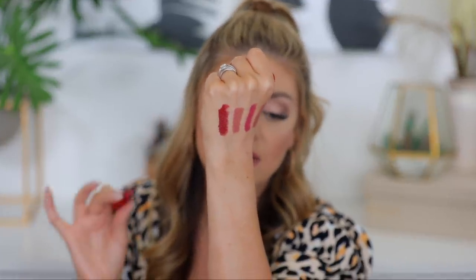Coco Bite just saved this kit for me after that broken one almost ruined it. Last but not least, the last color is Cherry Truffle, and this looks like a deeper red. It's a kind of deep oxblood red — a really pretty color for the holidays. So I think this is a great little kit, though they definitely are smaller than what I anticipated, and having that broken one really sucks. But it introduced a few new shades I really like, and I'd totally purchase the full size of those lipsticks.